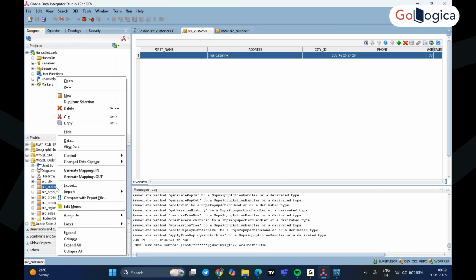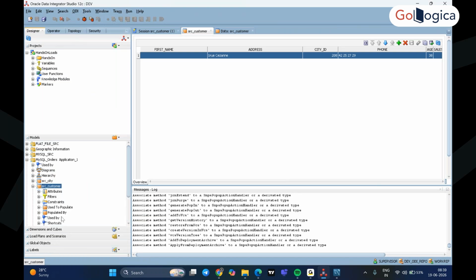Go to the constraints and expand it. Now the primary constraint is there. Along with that, we had a foreign key constraint also. Now I want to create one more condition.